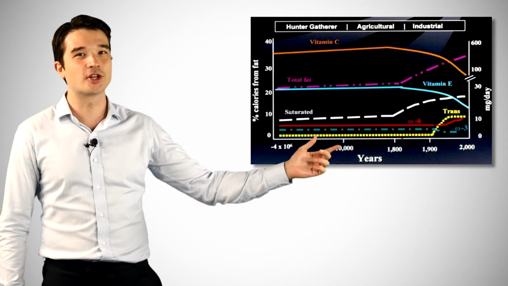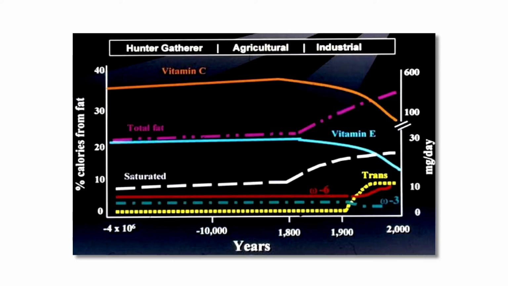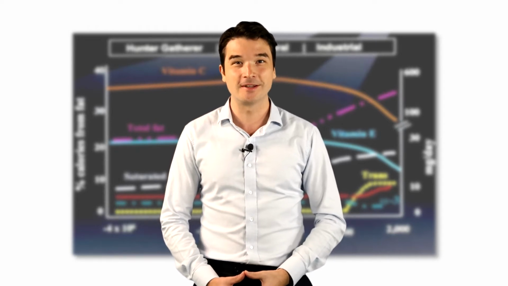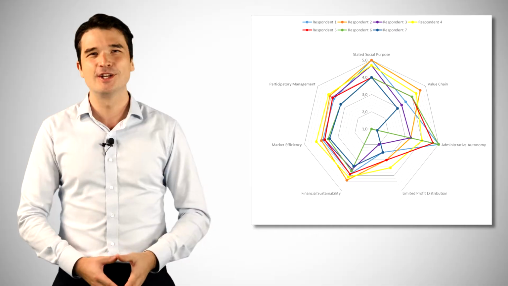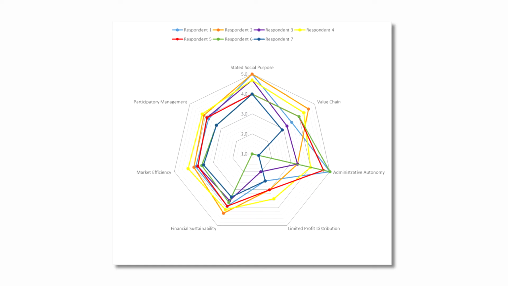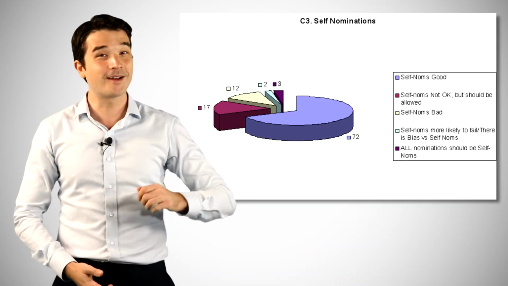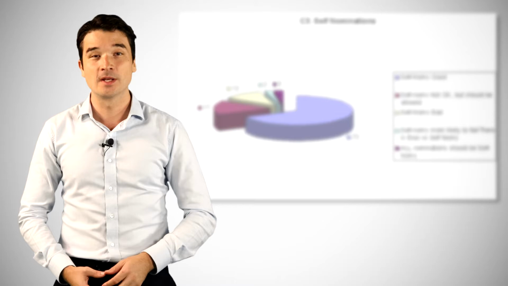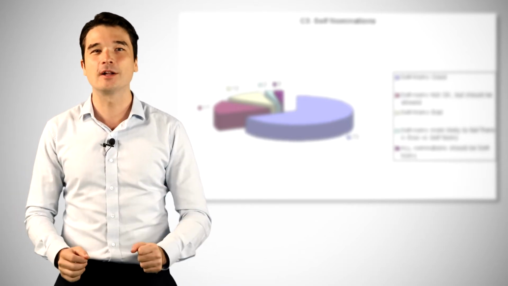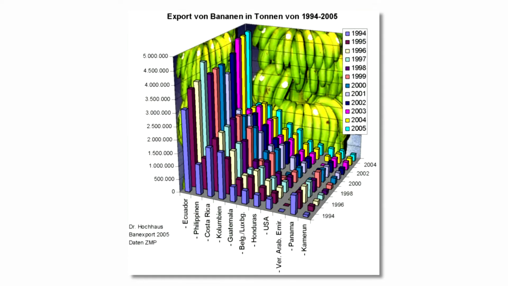Our first chart is a line chart that is attempting to show the composition of calories and micronutrients that human beings have been consuming over what looks like a very long period of time. Okay, lots going on here. Next, we have a lovely radar chart, charting the level of support provided by 7 survey participants to 7 different questions which we see placed around the radar. No collection of poorly designed charts is complete without a 3D pie chart. And finally, the creme de la creme, my favorite bad chart of all time, the banana export dual axis 3D bar chart, complete with a low resolution background image of actual bananas.